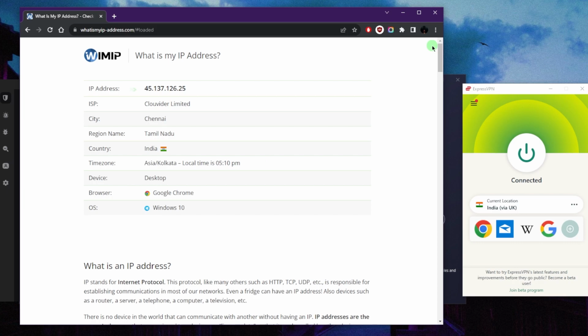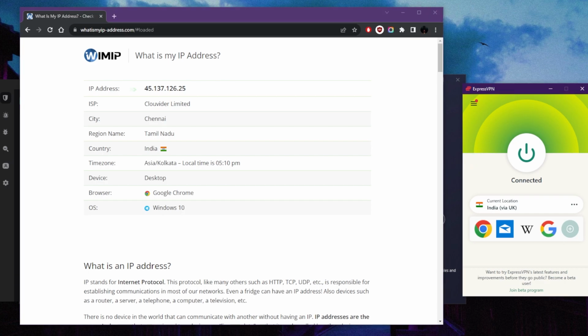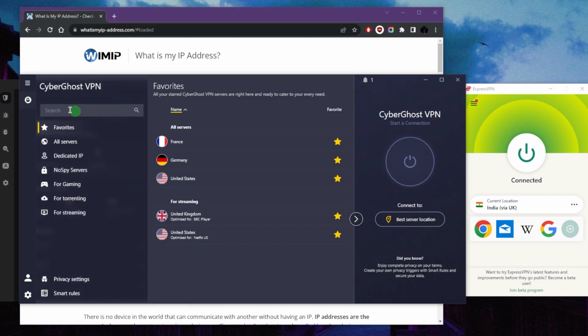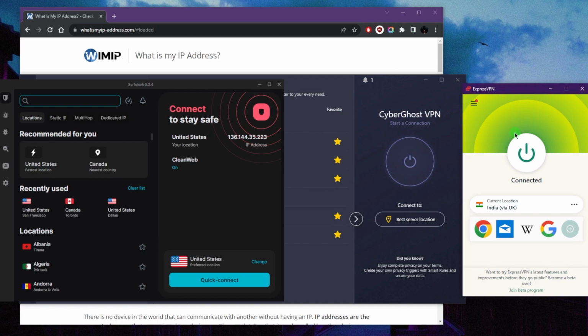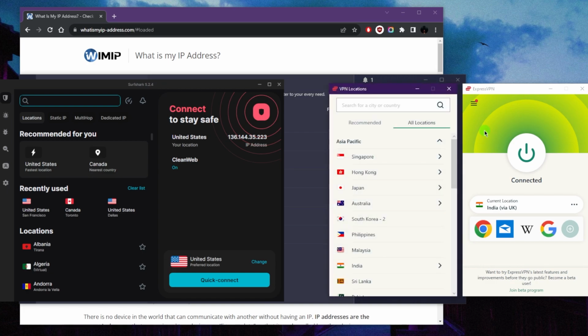Now, let's just talk a little bit about which one of these VPNs could be the best choice for you, depending on your situation. Now, they're all great VPNs, by the way. They all work with streaming services, they allow torrenting, and they will secure your device. But I would say ExpressVPN would be my top choice because it has the biggest number of countries, so I've got more content at my disposal at 105 countries and over 3,000 servers, and you'll be able to secure up to 8 devices per subscription.